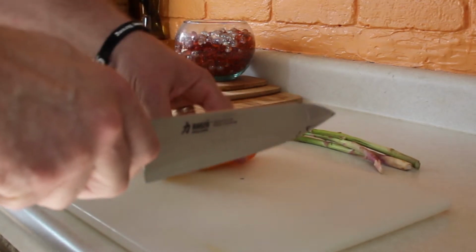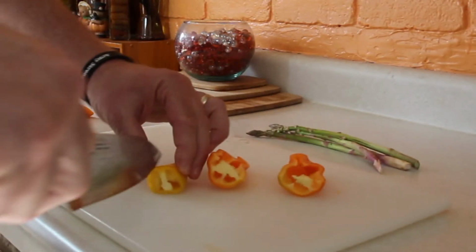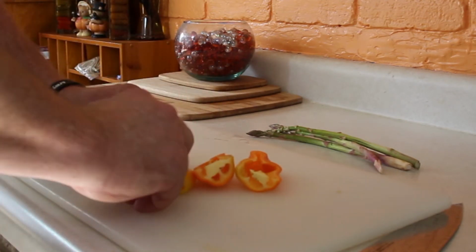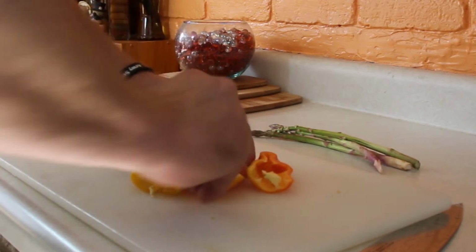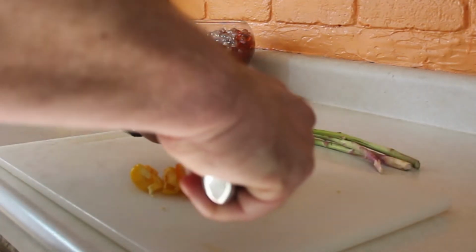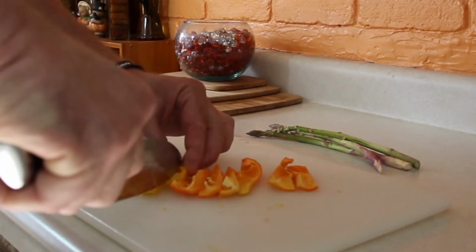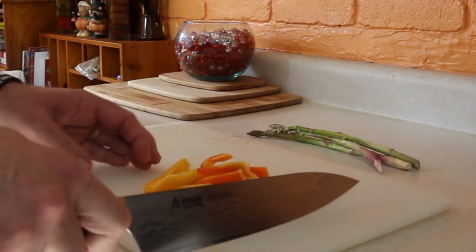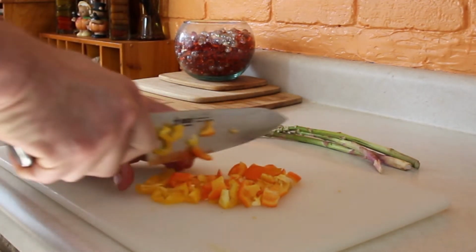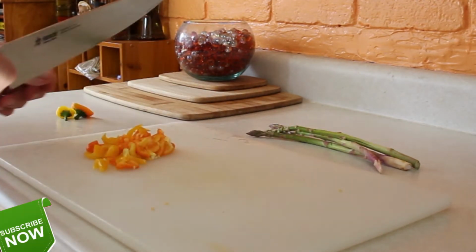Alright, so what I'm going to do now with the peppers, we've got a yellow one and an orange one here. Just going to take the lids right off of there. Split it open. You can, if you want to, remove the seeds out of there. It doesn't matter either way. Some of them don't even have seeds because they're so small. You can just take that capsule out. Because you're making an omelet, you want to have bite-sized pieces of whatever filling you have in your omelet. So I'm just going to do a rough cut dice on these to make them bite-sized. When we cook this off, set these over there.